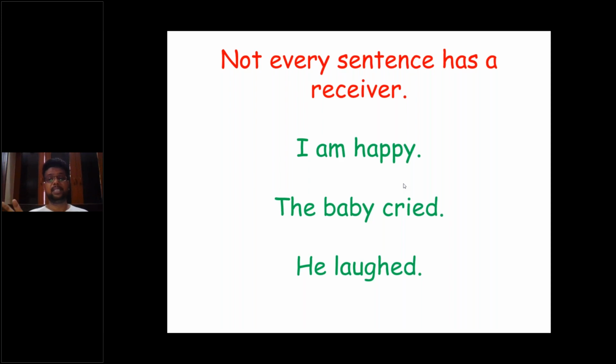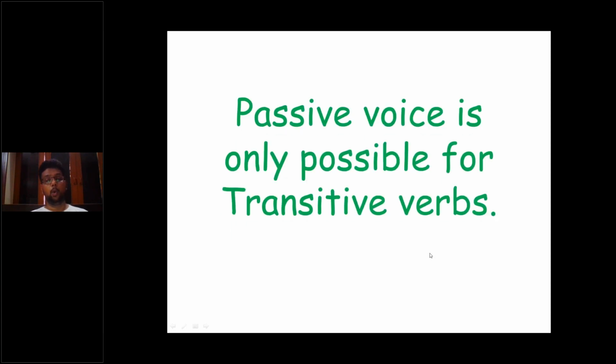So these are some simple sentences which we cannot transform into passive voice. It is impossible to transform these sentences into passive voice. But why? What is the logic behind all this? Let's see. Passive voice is only possible for a transitive verb. Now, you must be wondering what this transitive verb is.